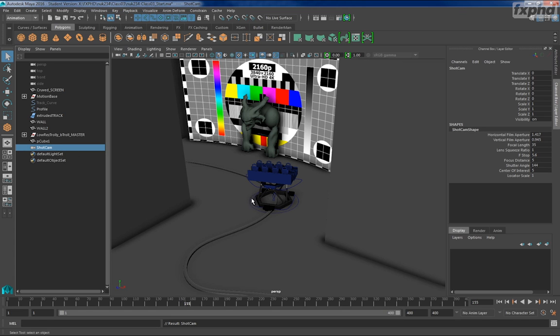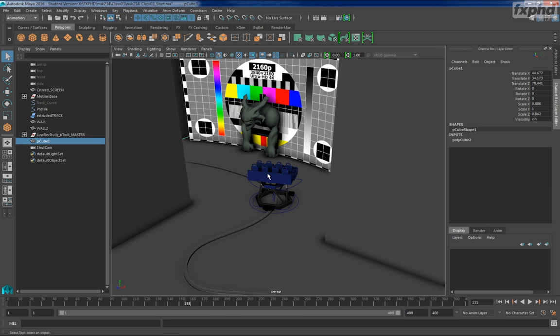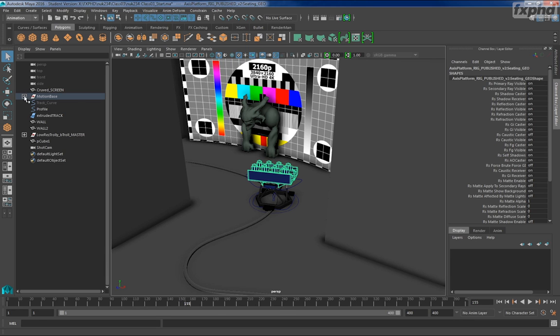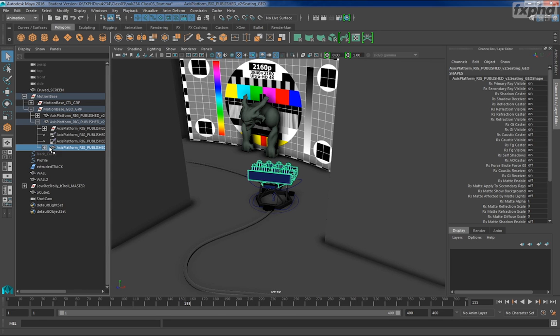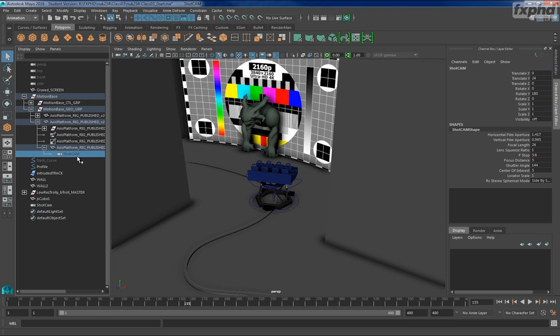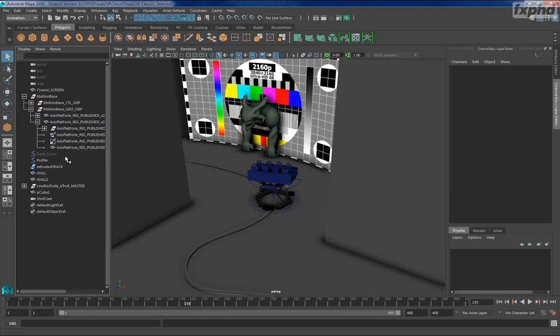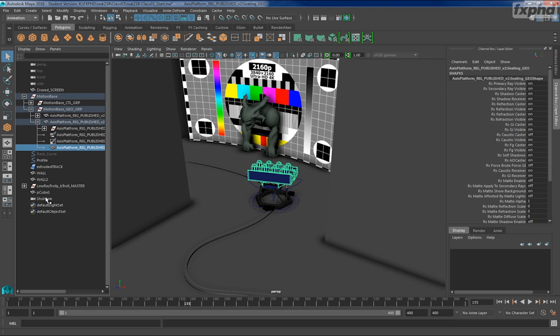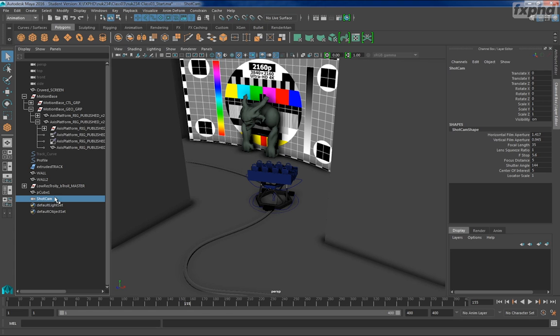We're going to take that shot cam and put it right there in the middle. Now we need to get this geometry here, so let's find it in the stack. Here we go. You can see I've already got a shot cam in there, but we're going to delete him, and we're going to take this shot cam and simply parent it to that geometry.